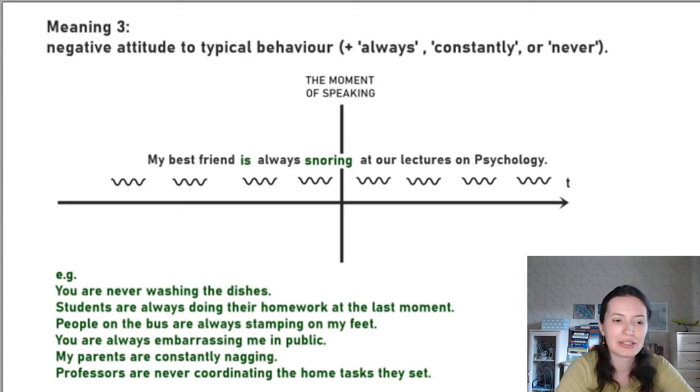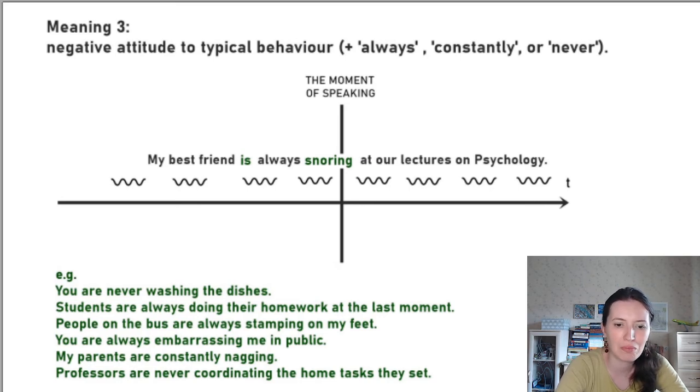Or, for instance, if there is a domestic quarrel and you say you're never washing the dishes, that means никогда ты посуду не моешь. And this is the beginning of a big quarrel, right? An argument. Then, for example, we say students, oh, that's my pain. I put it in my video because it's painful for me to think about that. Students are always doing their homework at the last moment. Вечно студенты делают домашнюю работу в самый последний момент. So then, I can say students always do homework at the last moment. That's a fact, that's a statement, we all know that's true, right? But if I want to show that I'm annoyed with this, I say students are always doing, right?